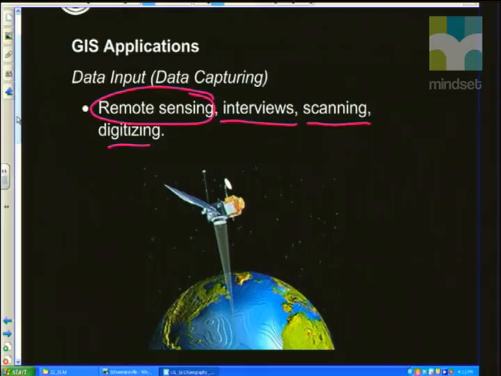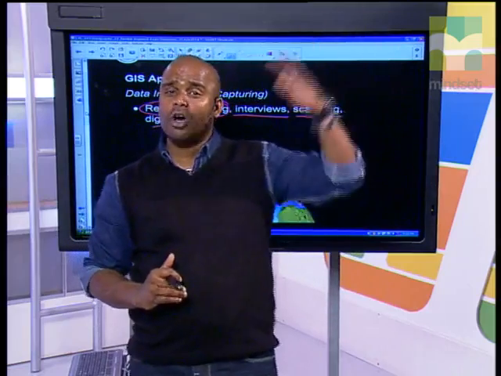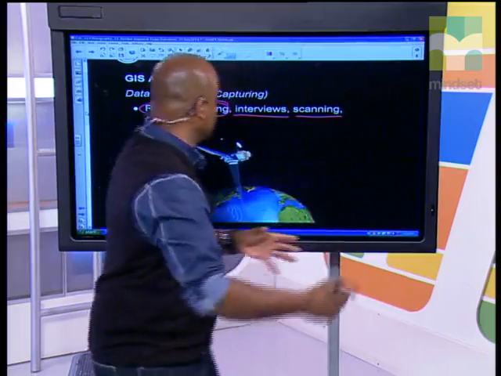Remote sensing is simply trying to gauge the phenomena when you're not near or close to it. Remote sensing means an object that is at a distance. How do we gauge the shape and form of an object? Through remote sensing. Correct. With the use of a satellite, we are able to gauge the shape and form of objects.